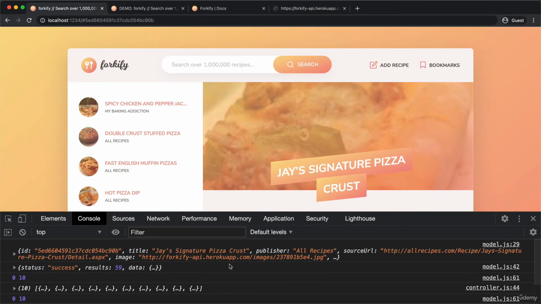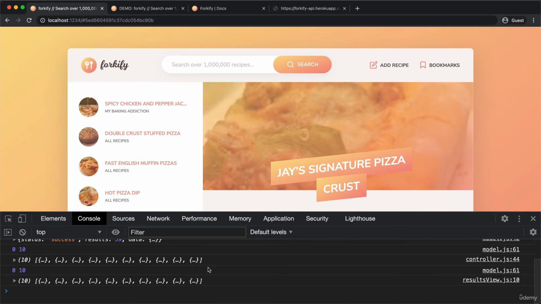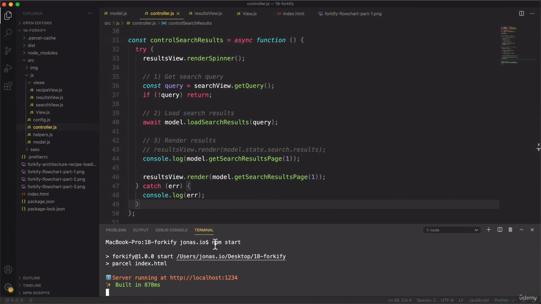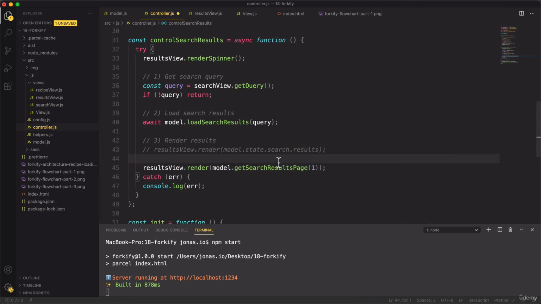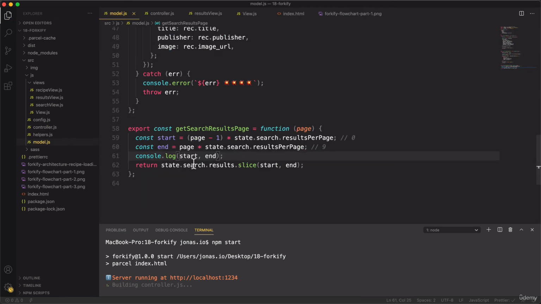So sometimes you actually have to stop and restart Parcel. This isn't the first time that this has happened to me. And probably I should have warned you about this problem also earlier. But anyway, now we see that this actually worked. So great. Then we can get rid of this and also of this console.log right here.